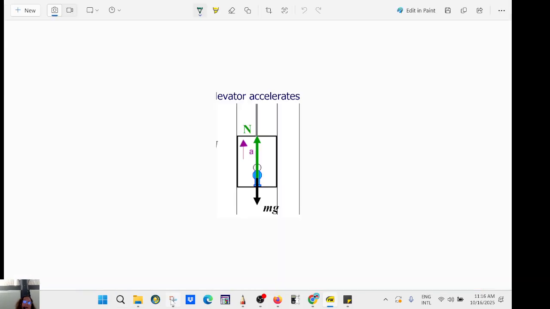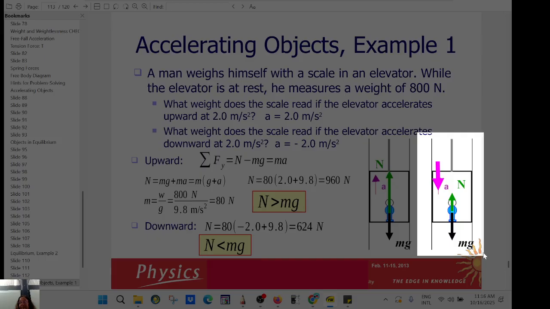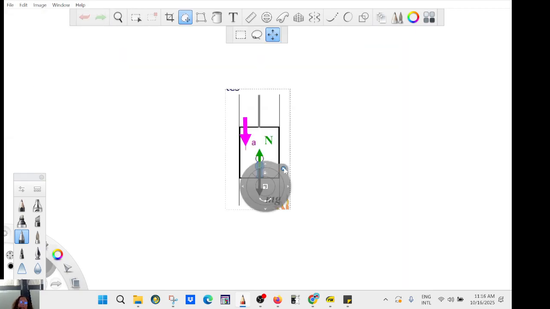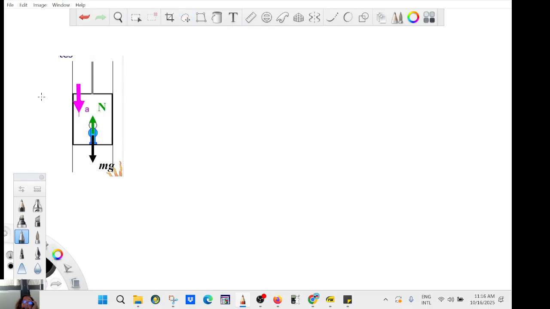And now let's do the opposite. Now you are accelerating down. So try to do it accelerating down. Same acceleration down, right? So it's negative. So I like to take plus along the acceleration, so that way you don't make any mistake. So now which one has to be larger? Weight, very good, right? The weight is the winner. The weight has to be larger. So you're going to feel very light.